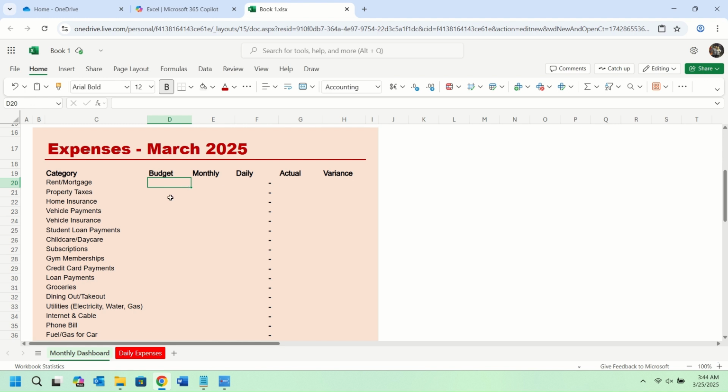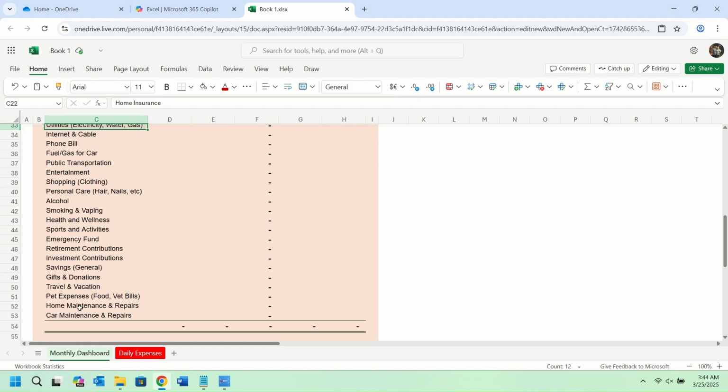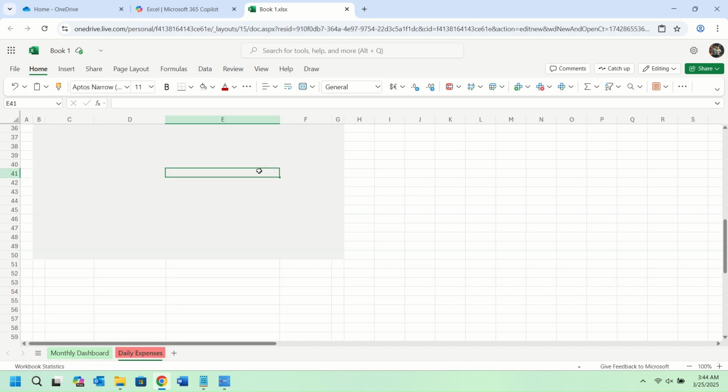Okay, so this is where you will enter your monthly budget for each one of these. You can always just remove the ones you don't want, that's not relevant to you. You can replace it with something else that is relevant to you. If you replace anything here, it would automatically replace it in this drop down list as well.